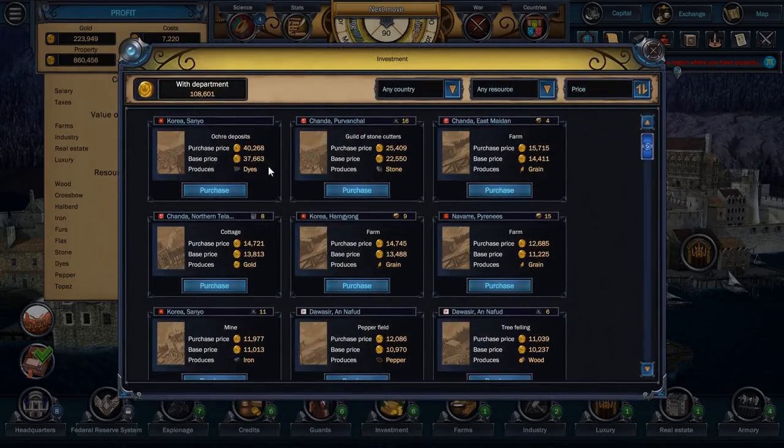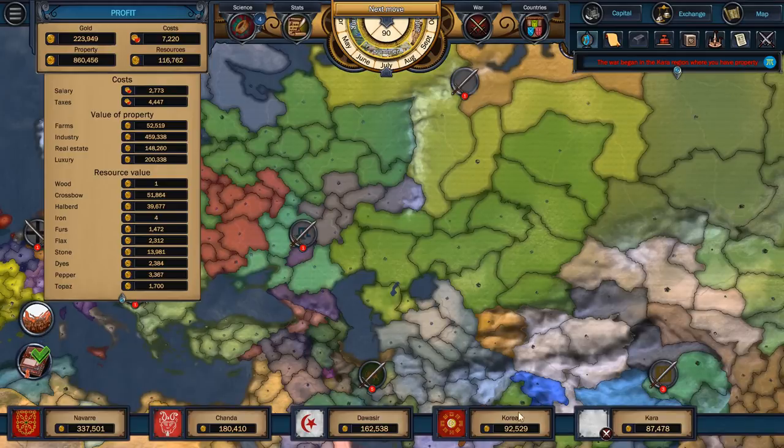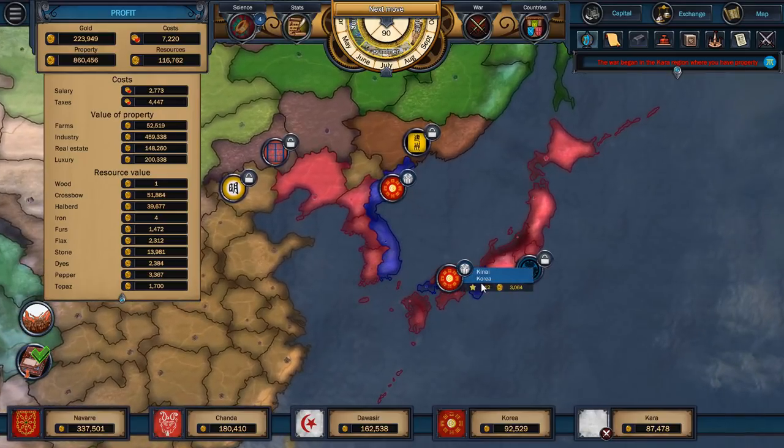The thing is, when you're considering these, you say, okay, fine. So this is industry in Sanyo in Korea. Now I happen to know, because I was looking around, that Sanyo in Korea is actually a wealthy region. So have a look. Sanyo, I have to zoom in a bit.